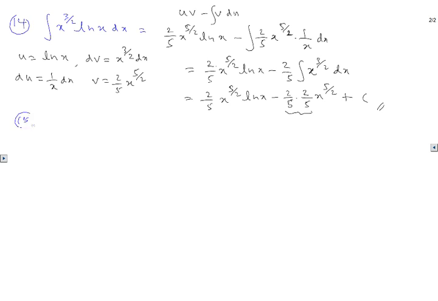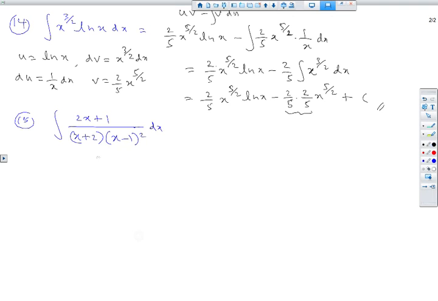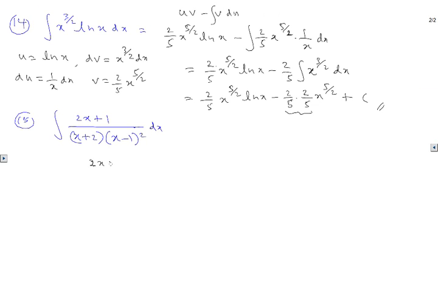So the next example, example number 15. Example number 15 is an integral with repeated factors: 2x plus 1 over (x plus 2)(x minus 1) squared, dx. So what are you going to do when you have repeated factors? You can write the form in a slightly different version. So what's the form going to look like? This is identical to, we first write the linear factor x plus 2. So if you have powers, you write powers all the way up to the last one, and then everyone takes the form of the smallest one. That means everyone has the linear form.